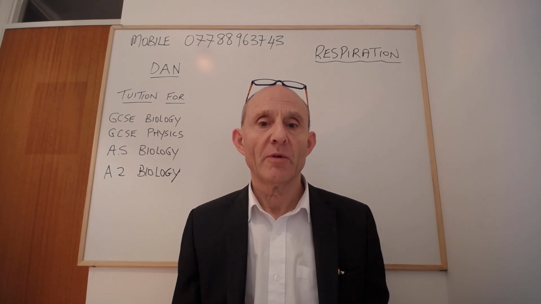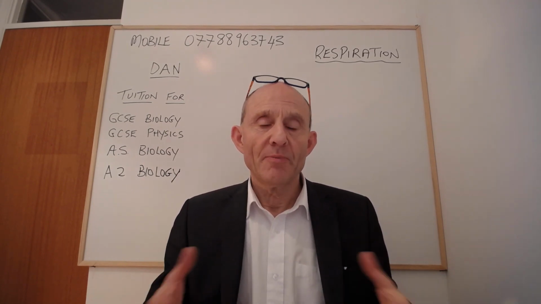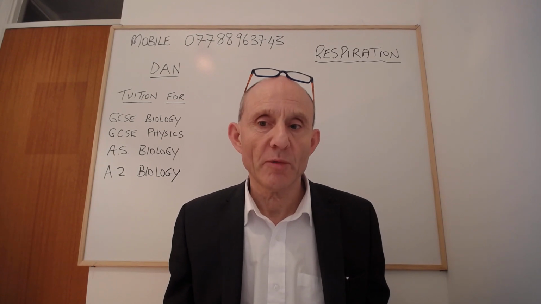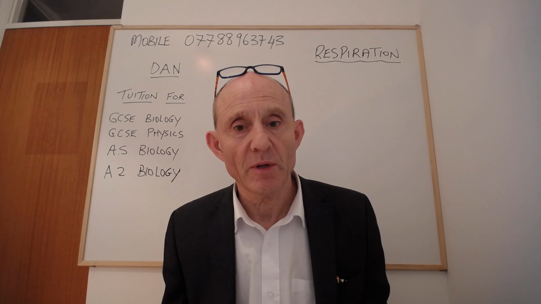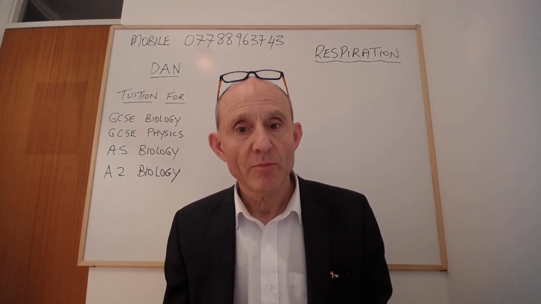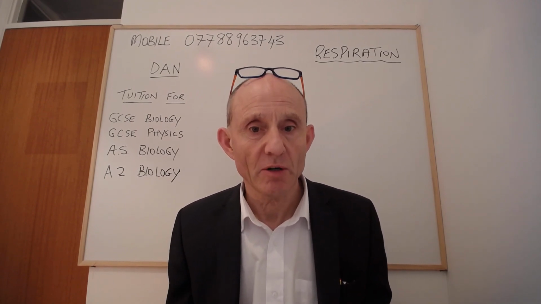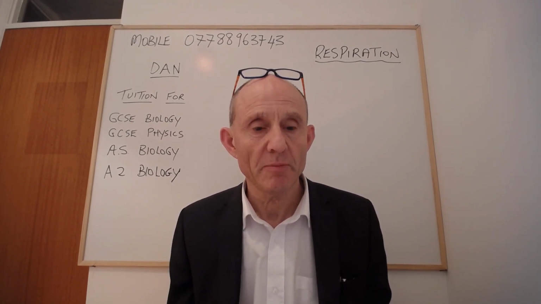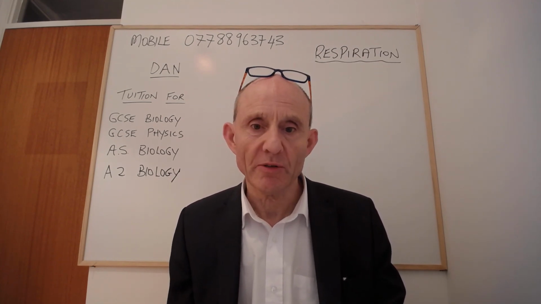So rather than the cell having to break down a glucose molecule or extract energy from a glucose molecule every time the cell needs energy, it's already got the energy extracted from the glucose, and the energy is now stored in these much handier, much more accessible, much more efficient little packets of energy called ATP. So the ATP represents small amounts of energy appropriate to the cell's needs.